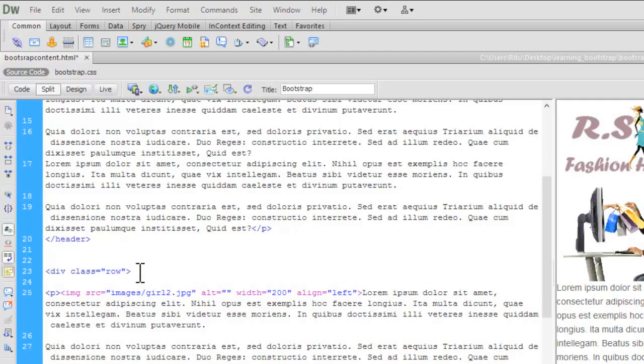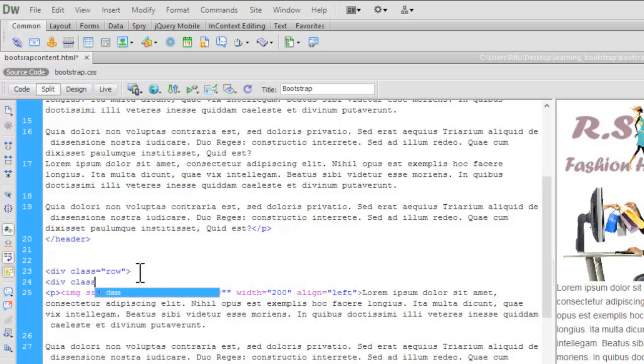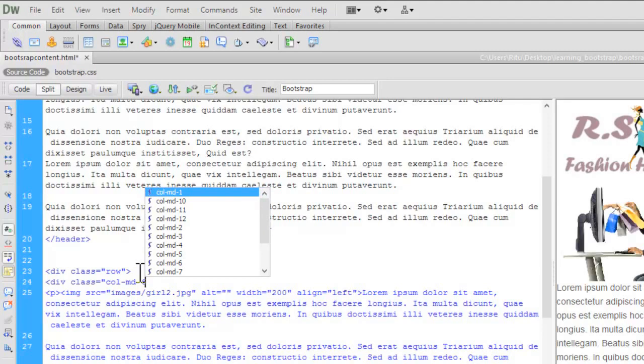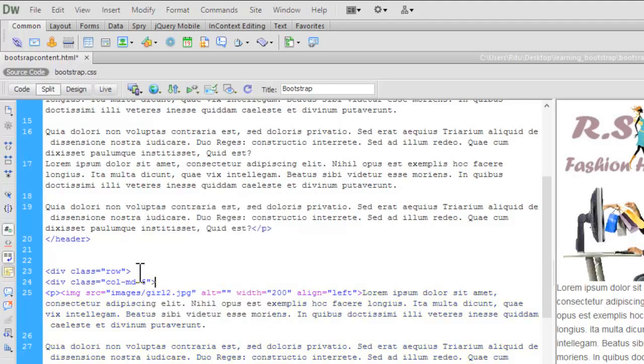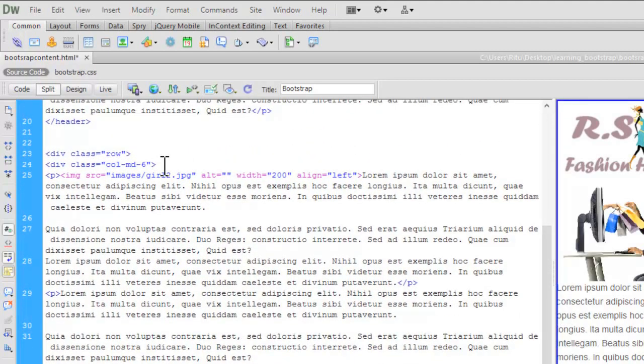Let's see. Div class is equal to col-, as again I am targeting medium size desktop, md-6. Let me close this div. So this is the first column.